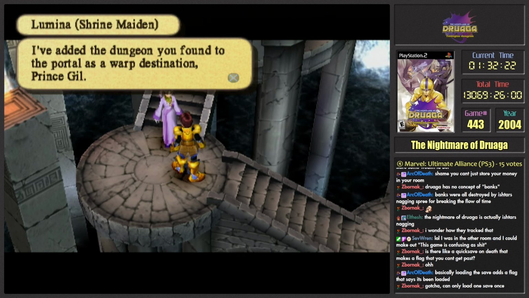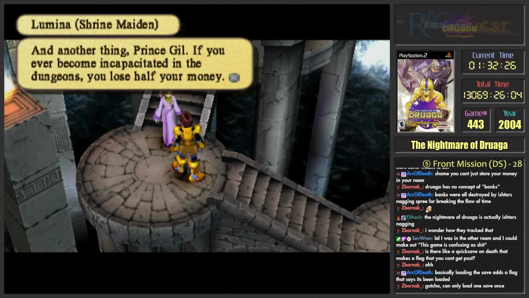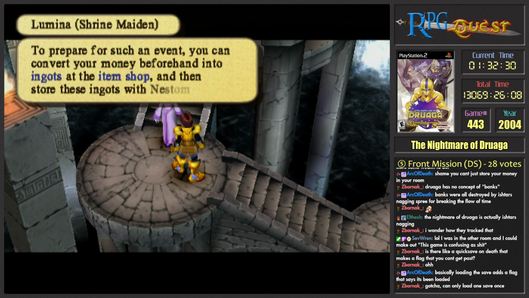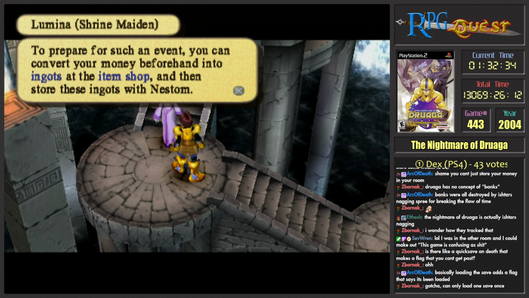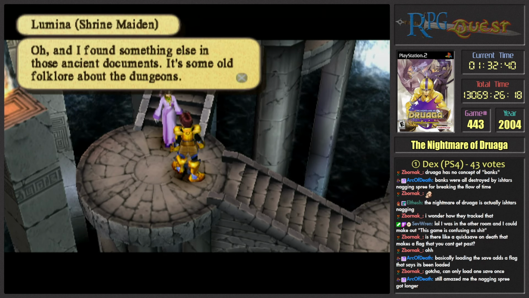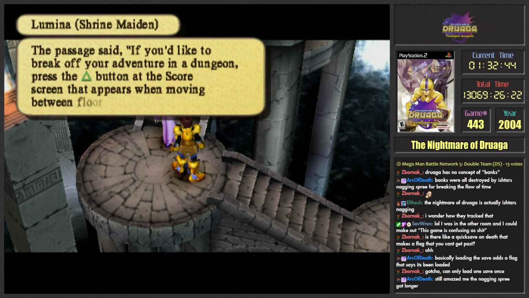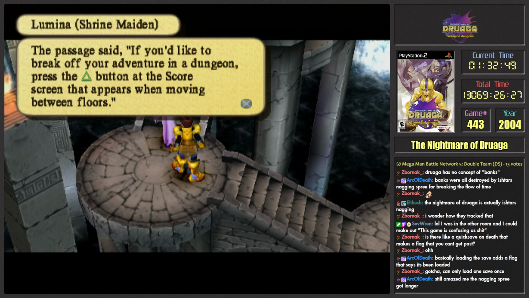A dungeon you found at the portals. It was warp destination, Prince Gill. Another thing, Prince Gill. If you ever come past the hidden dungeons, you lose half your money. For such an event, you can convert your money beforehand to ingots in the item shop and then store these ingots with Nestum. Maybe you could try this next time you have a lot of money in your inventory. I found something else in these ancient documents, some old folklore about the dungeons. Passage said if you'd like to break off your adventure in the dungeon, press the triangle button at the score screen.